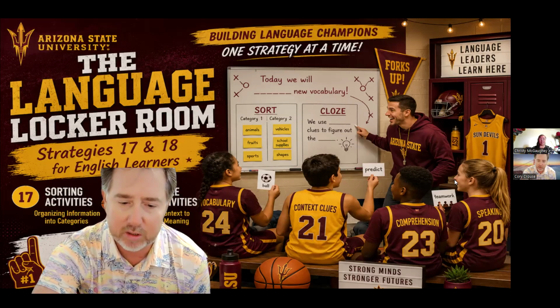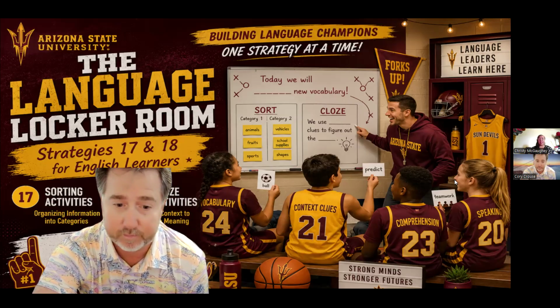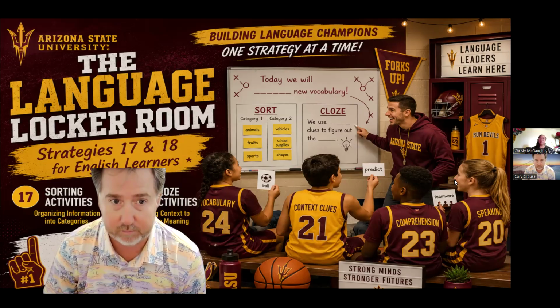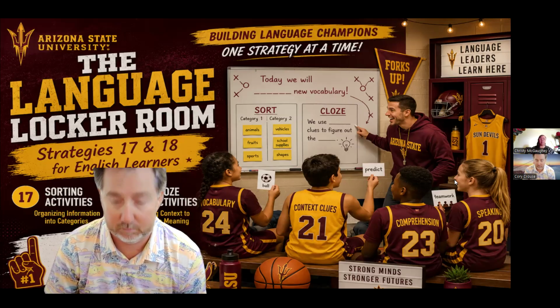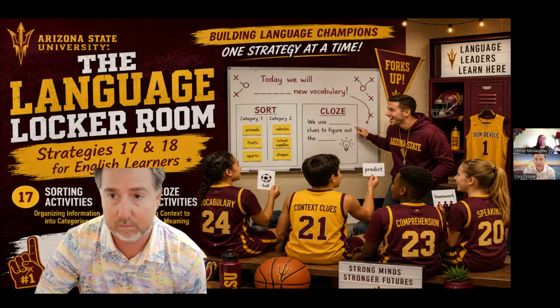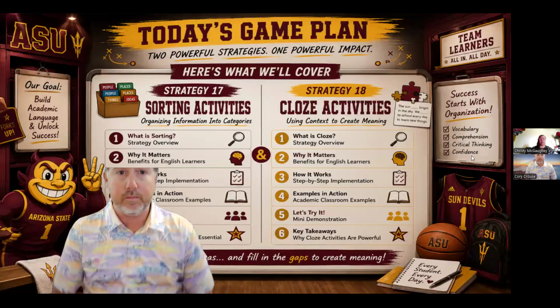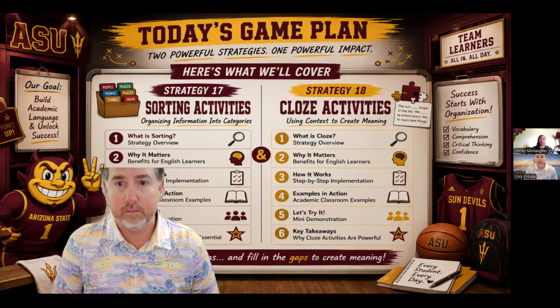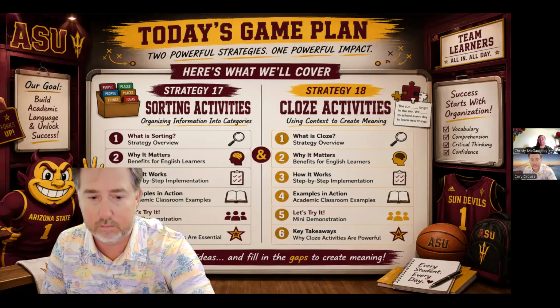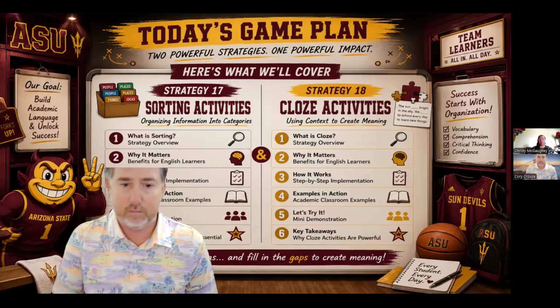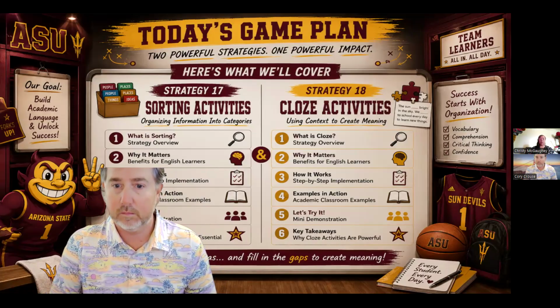Christy, would you like to go over today's game plan? Yes. First, we'll explore sorting activities, what they are, why they matter, and how they work, and also have examples and actions. Then we'll transition into cloze activities and discuss how students use context clues and prior knowledge to create meaning from text. And we'll also demonstrate both strategies and connect them to real class applications for English language learners. Next slide, please.